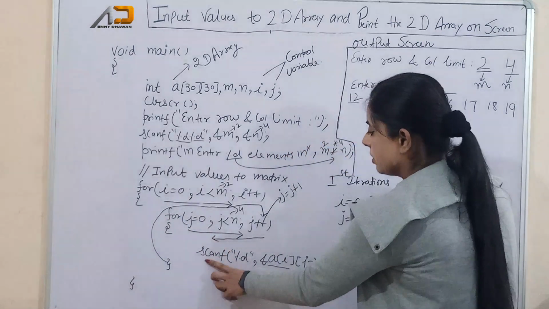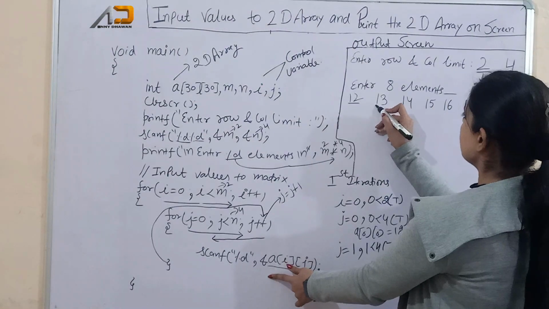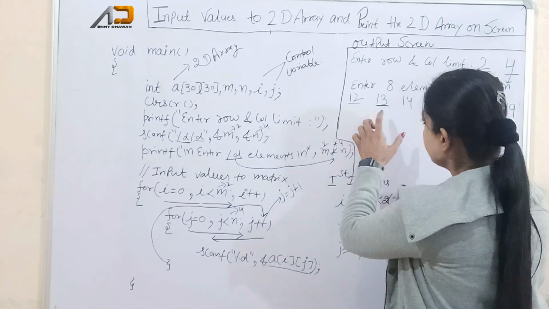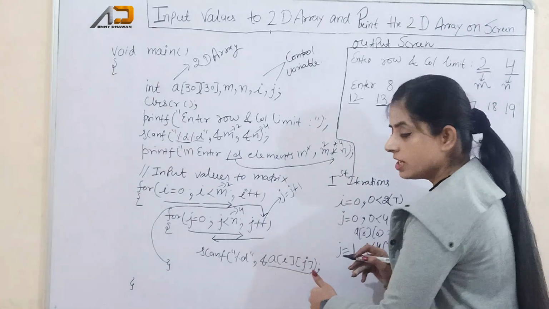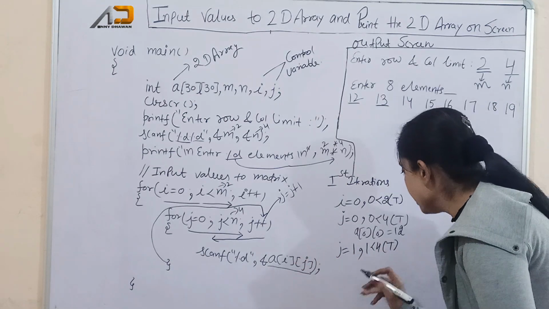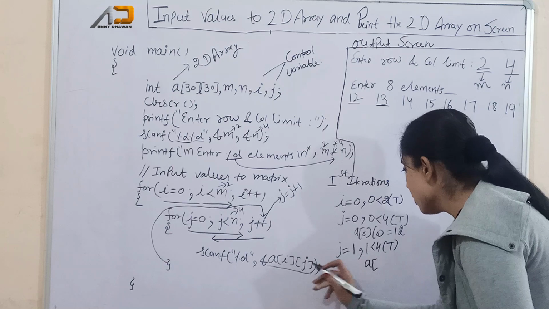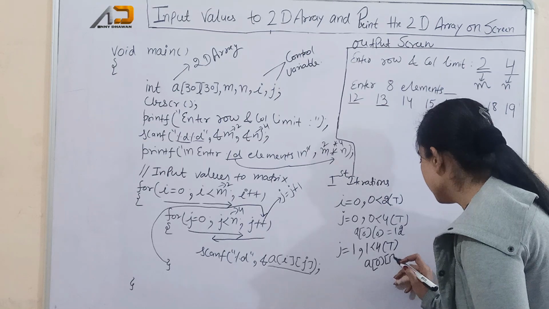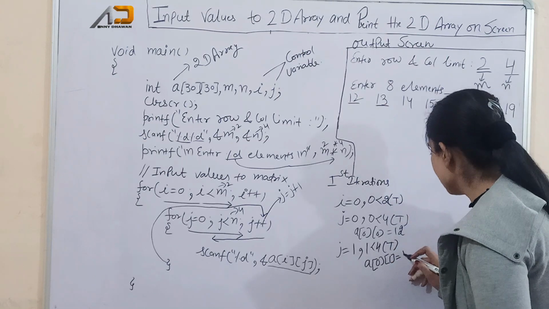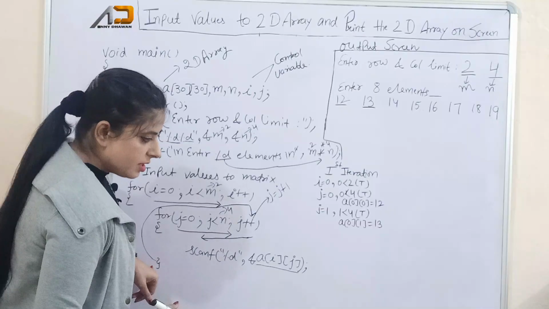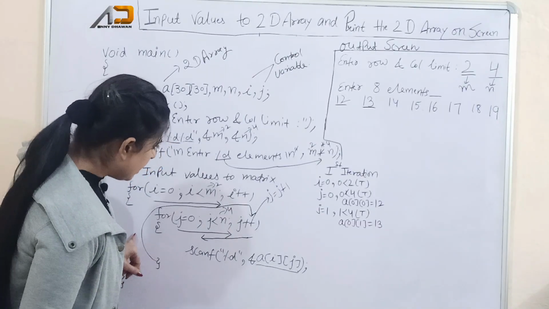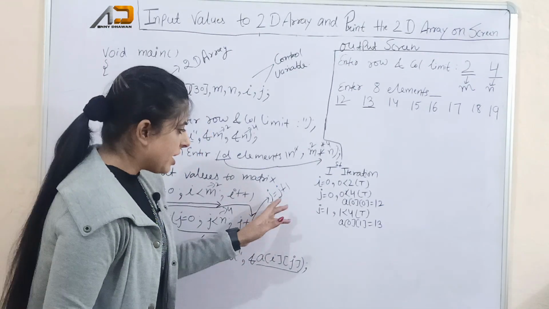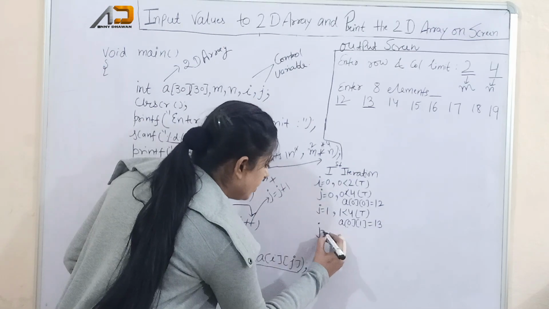Again this scanf function reads the next integer value from the screen and stores this value into the variable a of ij. What is the variable here? It is a of i j. What is the value of i here? It is 0. What is the value of j here? It is 1. And 13 will be stored to a of 0 1. And again from here the control moves to this jump part and the j value will be incremented by 1 again. That is, we get 2 here.